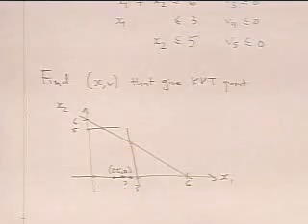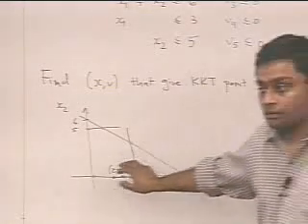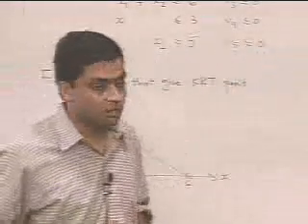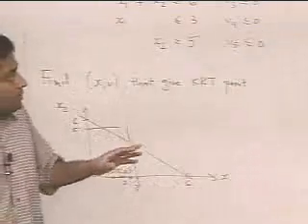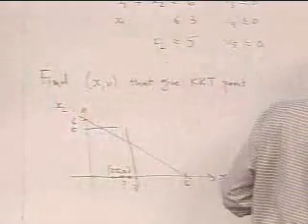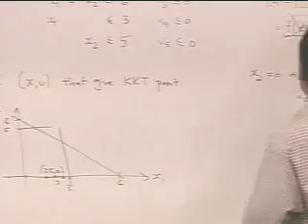Yes? If we first choose 0, 0, why can we move? We'll come to it in a moment. If you can't figure that out, we'll come to it in a moment. Right now, it's pretty obvious from this that we can't move. If you look at the picture, at 0, 0, we cannot move. Okay, so let's write down the conditions for this. So what are the KKT conditions here?